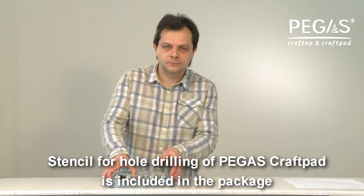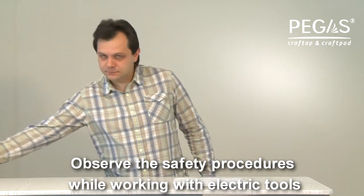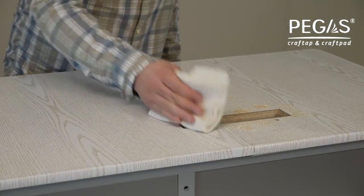Fix the stencil for hole drilling on the tabletop. Measures are given on the stencil. Drill the holes on the flat surface where you intend to place the manifold in accordance with the stencil provided. Use a drill bit and jigsaw.